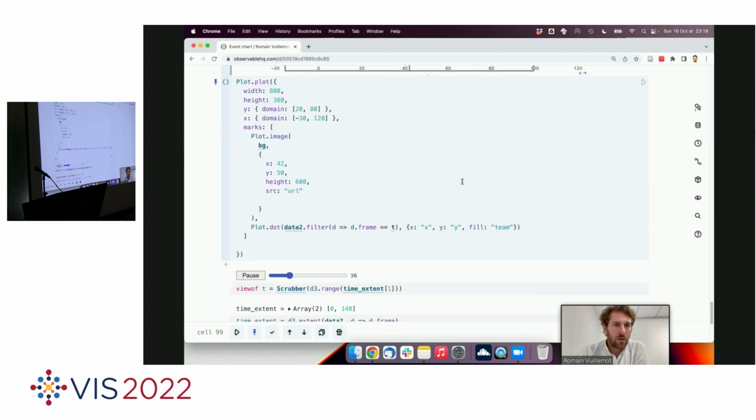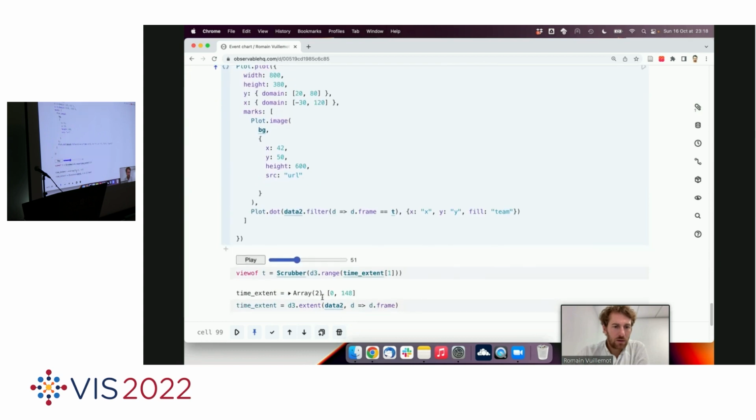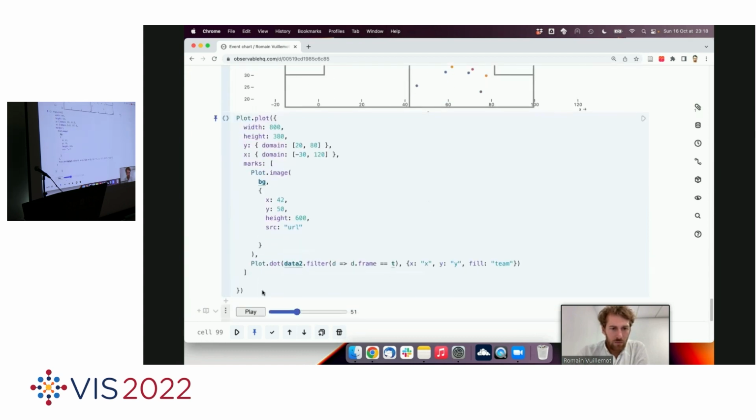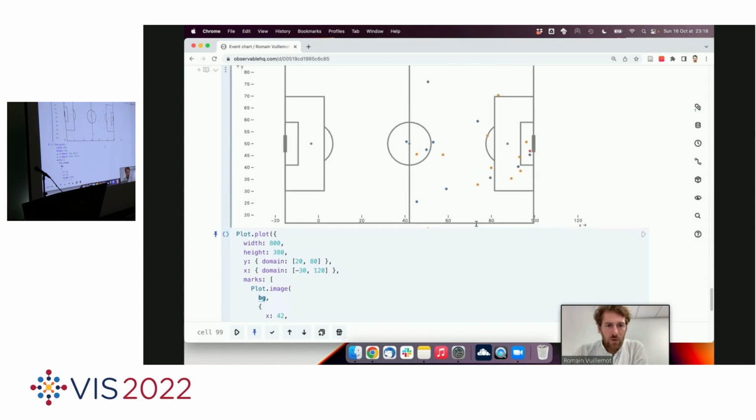It's a bit slow because I have other visualizations running in this notebook, but it's really nice, and I think it's a really nice way, especially when you've seen the video, to analyze the game. So there are still some improvements to make.